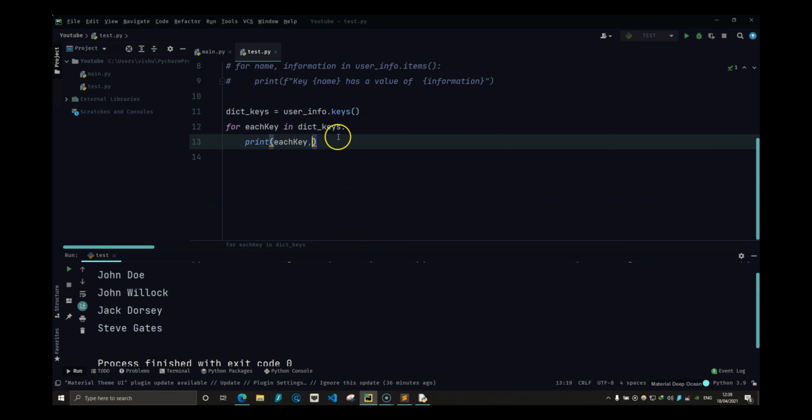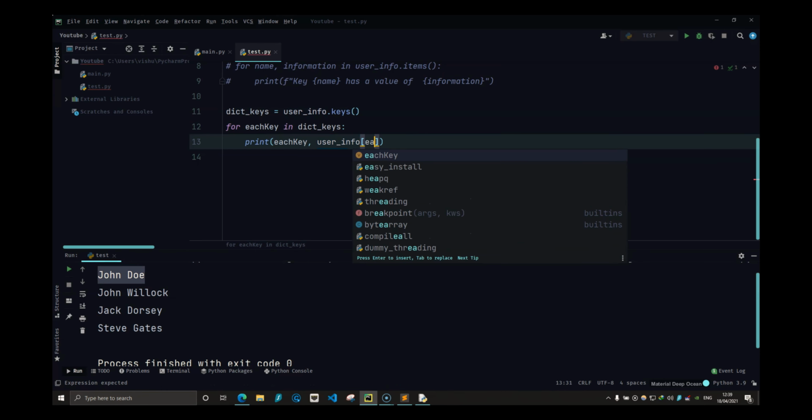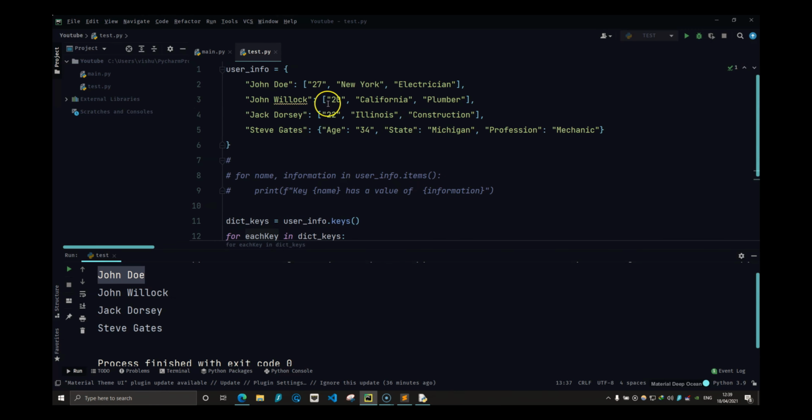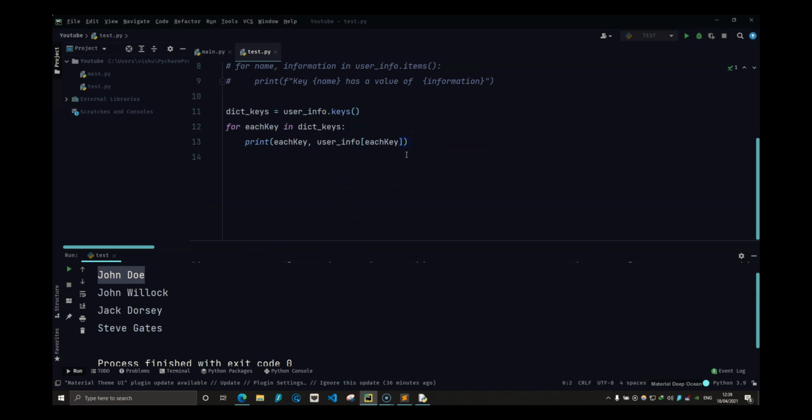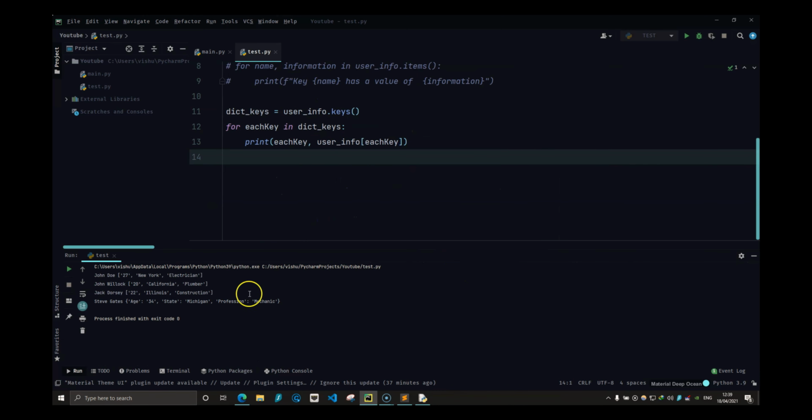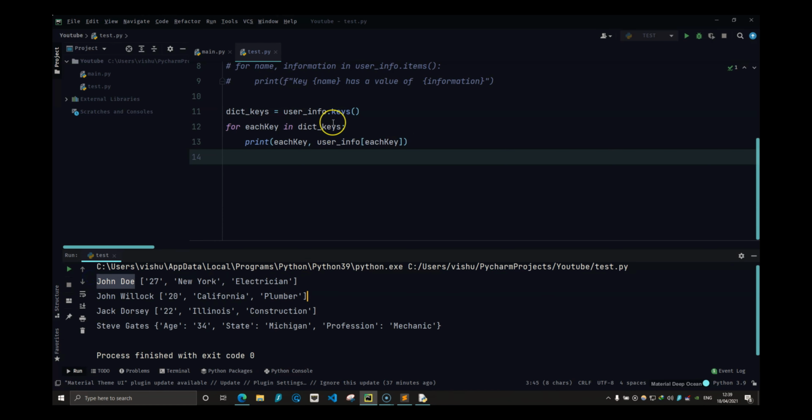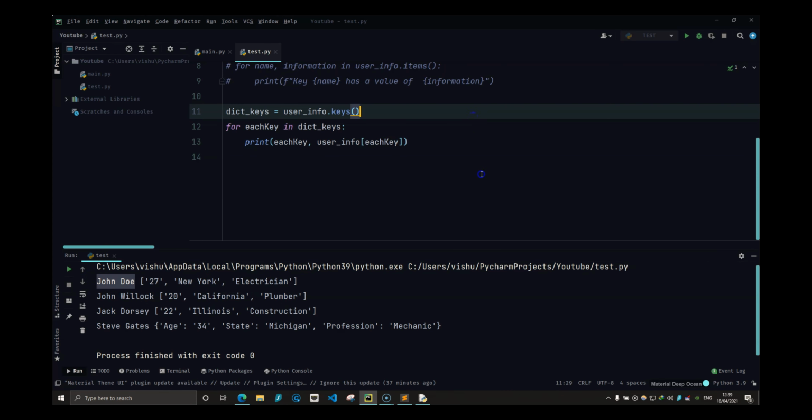So here I can do user info and then each key because I already know what keys are there and I already know the dictionary. And the way to get the value is to use the dictionary name and use the key. So here, if I run, you will see I have the key and I have the value. So that is how you print out a dictionary, dictionary's keys, and you can also do values.